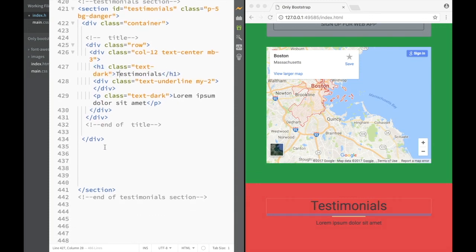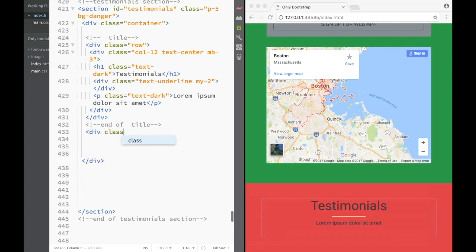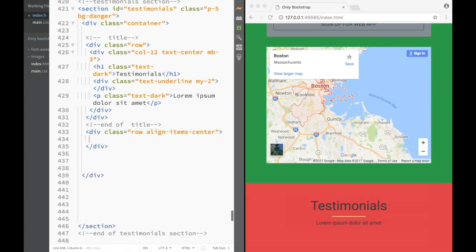And then there's going to be another 2 divs. This is going to be container, and we're going to create 2 divs. The first div is actually going to be a row, and then there's going to be 2 columns. So div class, and we're going to say row, and over here we're going to say align item center. And by now you should know already what this does and what is flexbox. I really just don't want to repeat the same thing all over again, but we're just placing these items over here vertically.